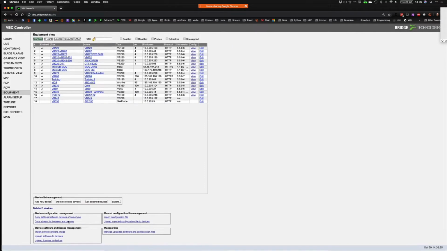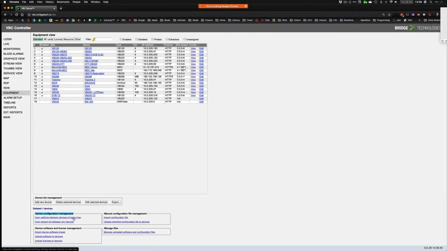Down at the bottom, we've got some other little links that enable us to copy settings between devices. So between two 120s, we could copy the configuration, things like the stream list or the entire configuration. Import a configuration and keep it in a library on the VBC. Use that library to download a configuration to a particular device.